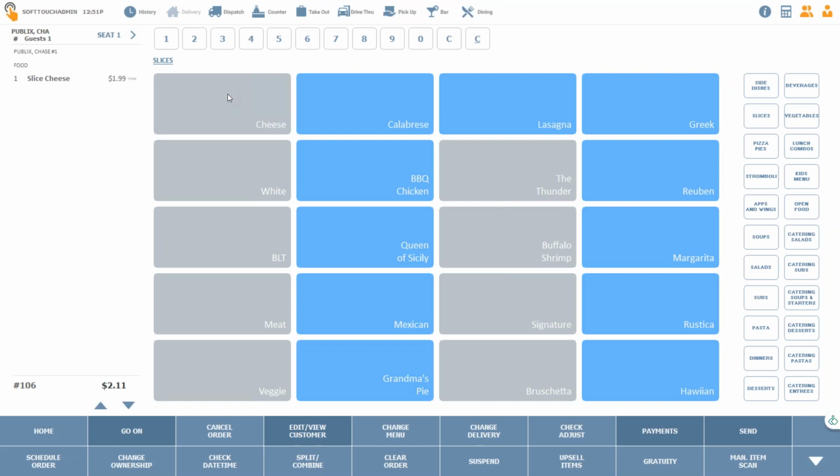You don't hit payments if they're paying cash. If they're paying cash, you hit send. The only time you hit payment is if they're giving you a payment right now. That's why you don't see a cash out here. Because this is a delivery order, they're calling up on the phone, so we're not sending it to the kitchen yet. We're figuring out how they're going to pay before we send it to the kitchen, whereas normally you're doing that after.